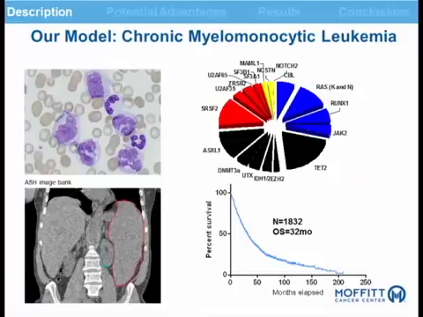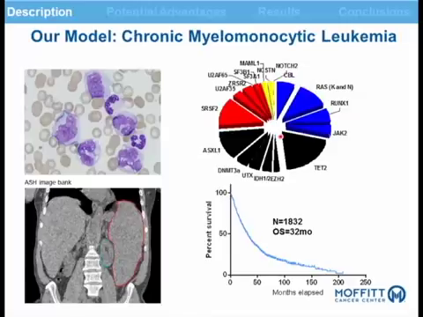So what is CMML? It's a disease that by definition requires a monocytic predominance in the peripheral blood. It's a disease where symptoms are a huge component of the morbidity, which can include splenomegaly or constitutional symptoms like fevers, weight loss, and night sweats. But important for this talk, the genetic fingerprint, as I like to call it, of CMML is actually very well defined for a rare malignancy. And so we know what the driver mutations are.